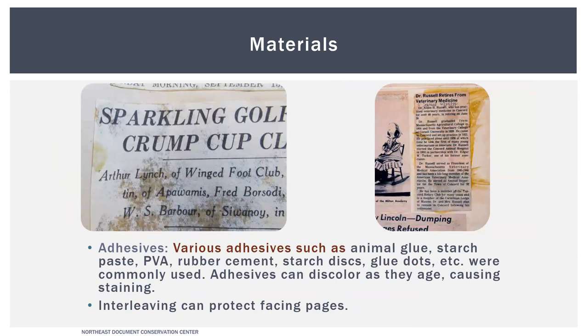And of course, the most common way to add items to a page is by gluing it. This is another thing that makes scrapbook preservation so difficult, the variety of adhesives that are used. Depending on the age of your scrapbook, you may even have animal glues, starch-based adhesives, polymer-based adhesives, even rubber cement. One of the biggest preservation issues with adhesives is that over time, the glue can start to move or to seep through the scraps or support pages, causing things to stick together.